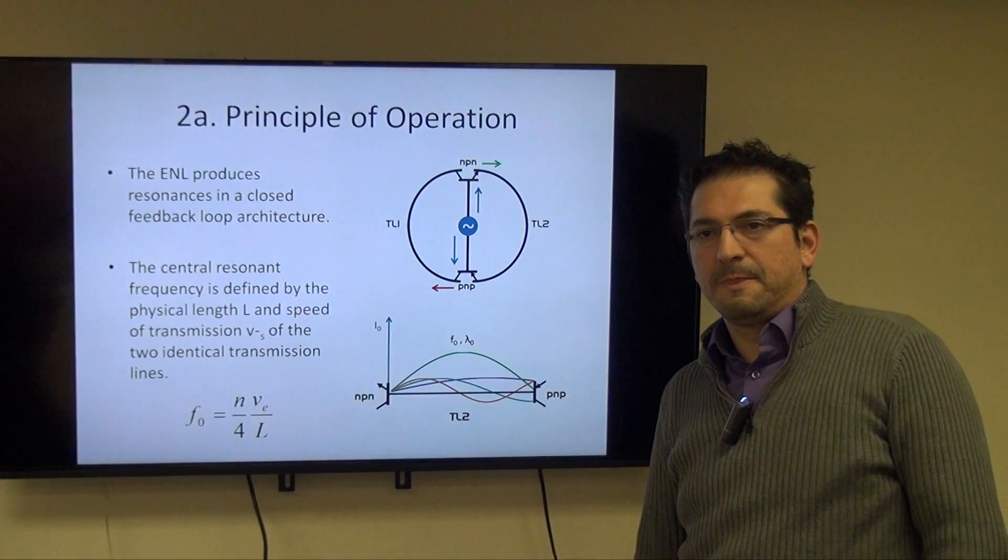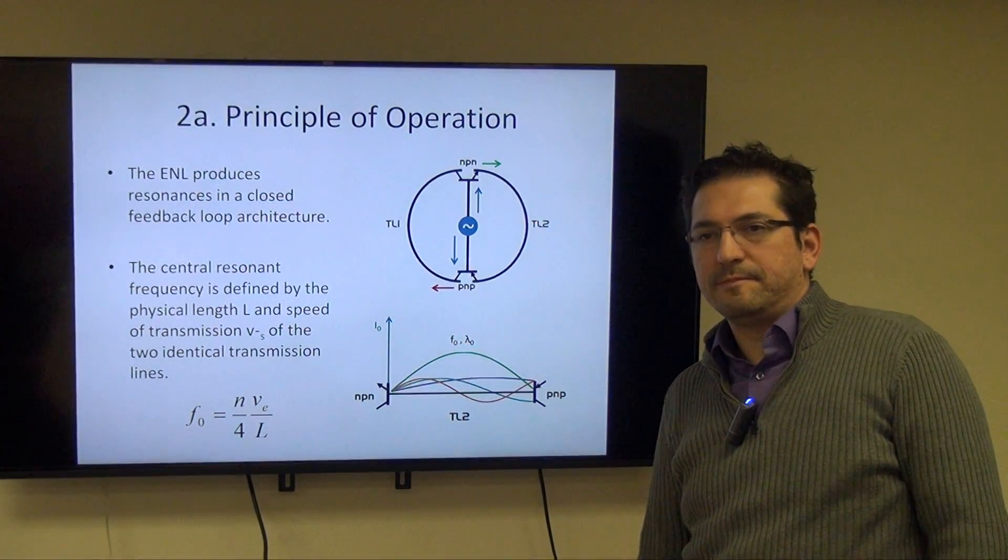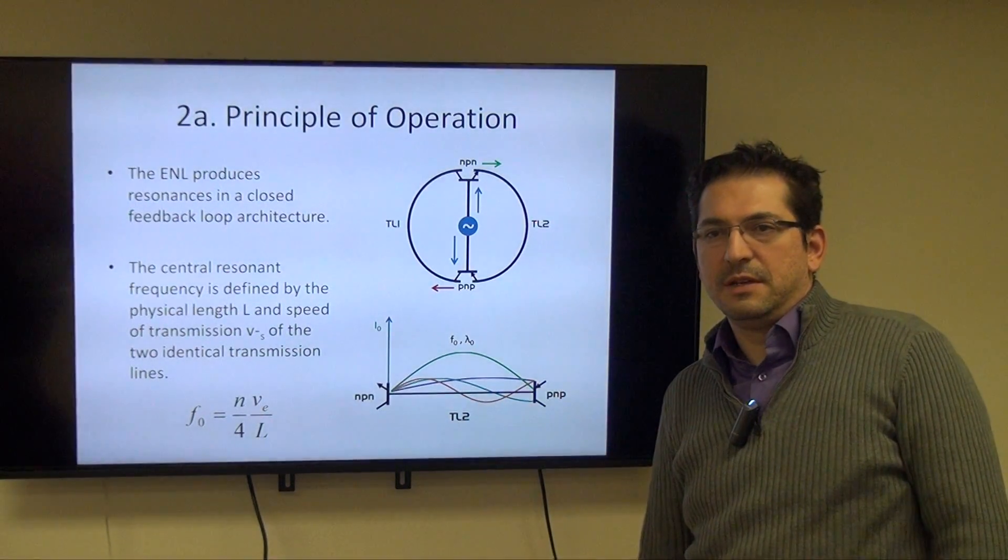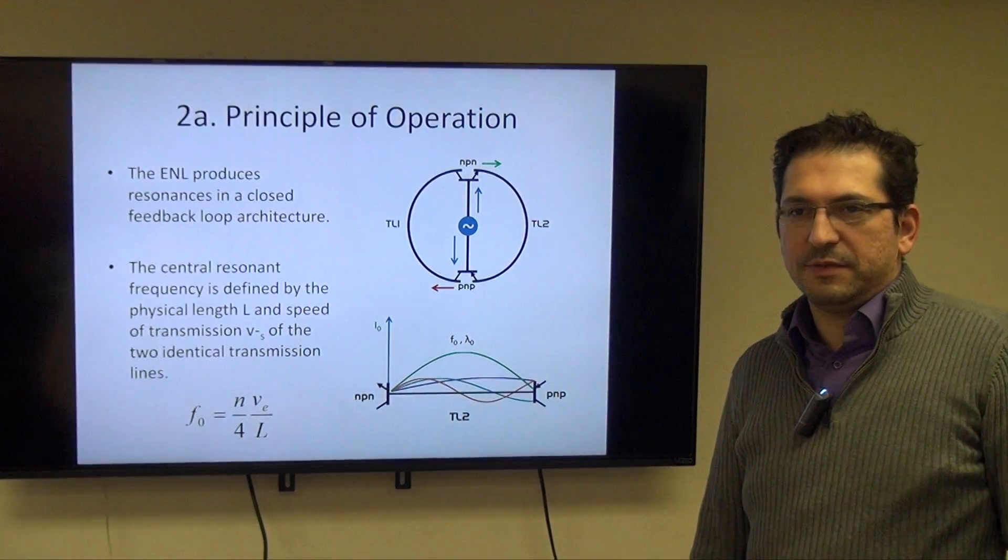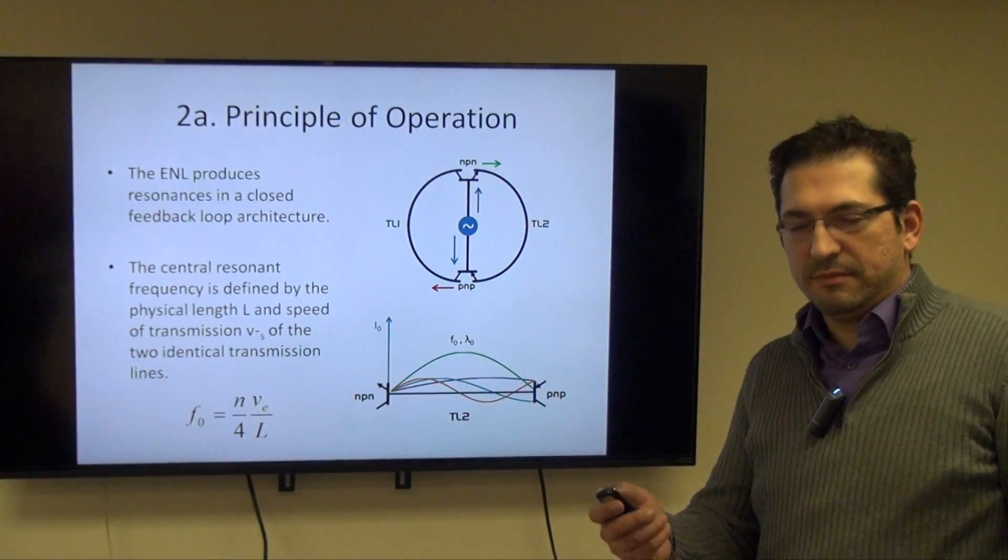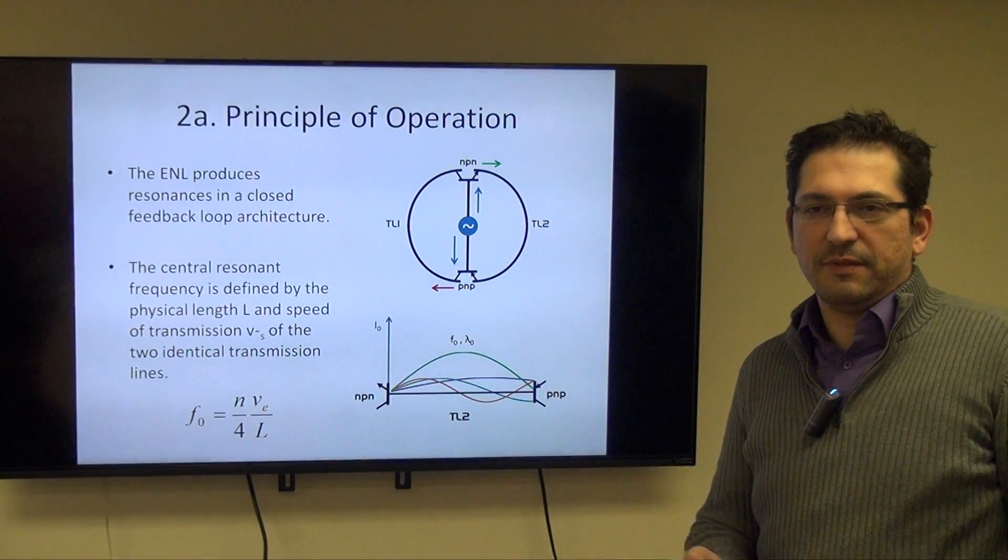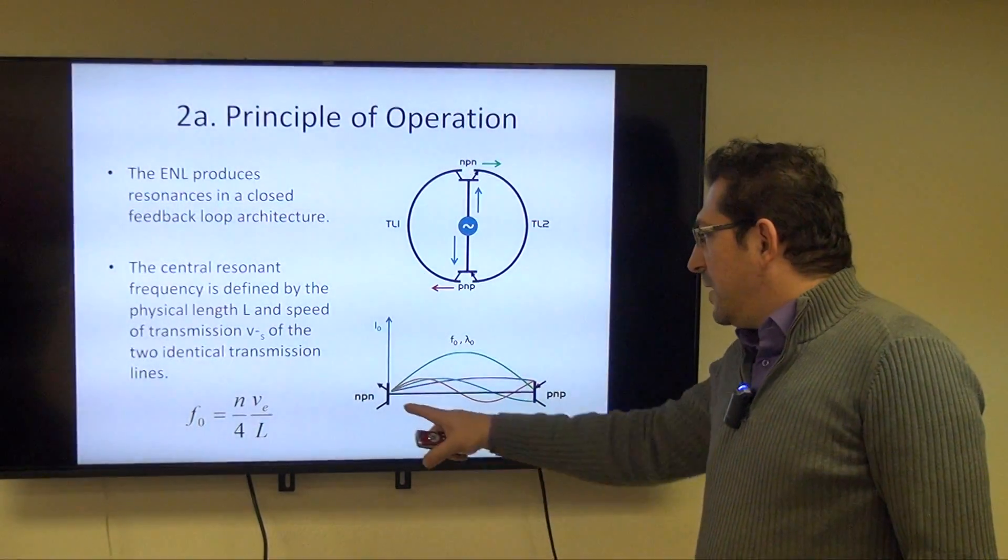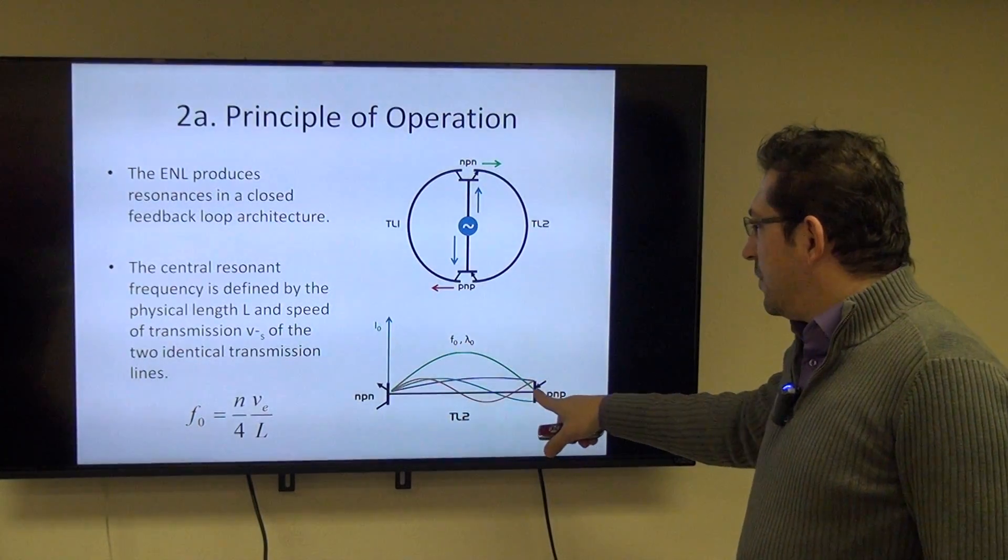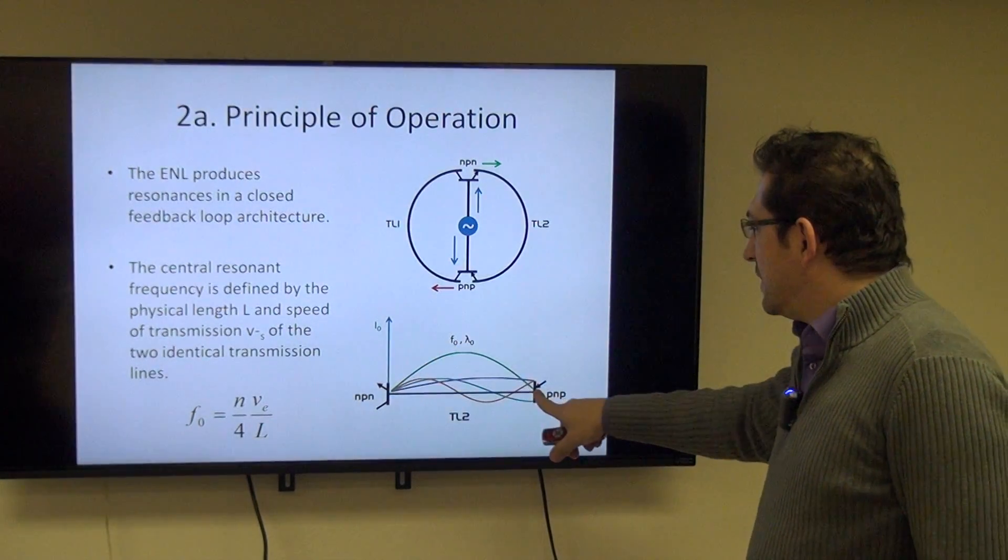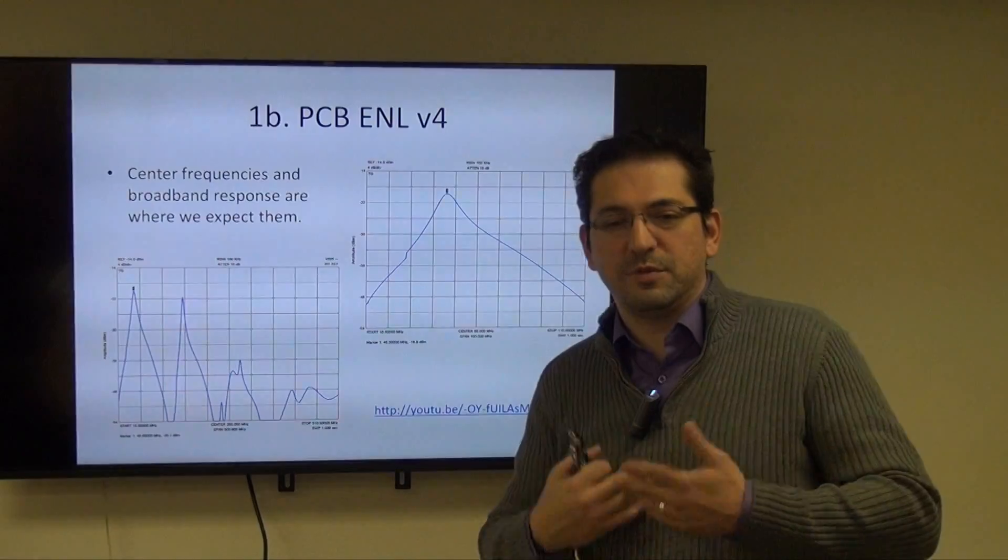That's exactly why Dr. Goodwin said that it recognizes frequencies. The ENL recognizes these frequencies based on their wavelength. This all has to do with the wavelength and the frequency. When the wavelength matches an integral number of quarter wavelengths, then it's able to resonate in this transmission line. This is what interested me as a physicist to get into this.